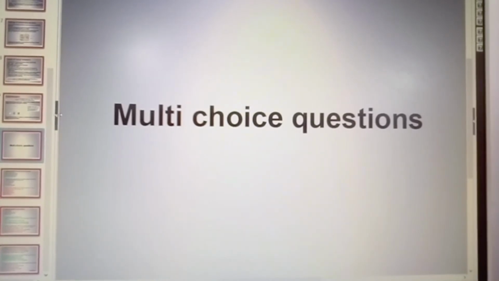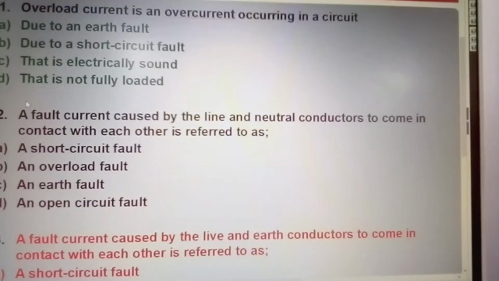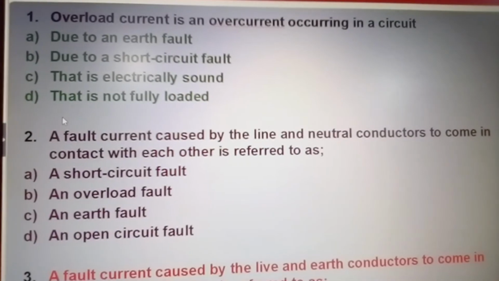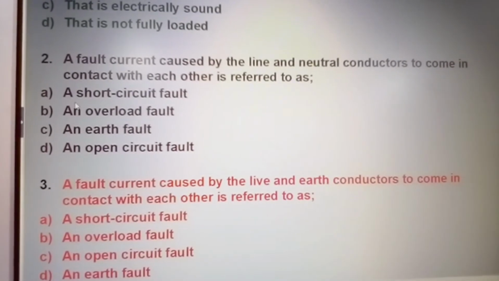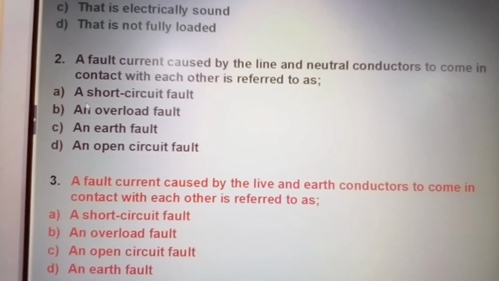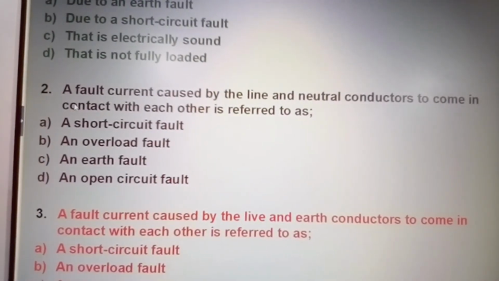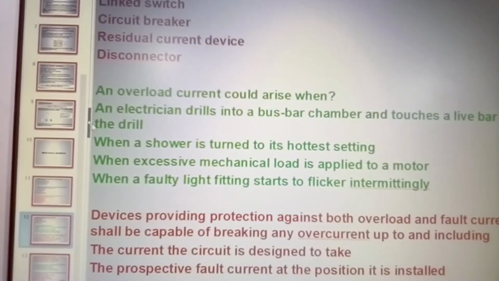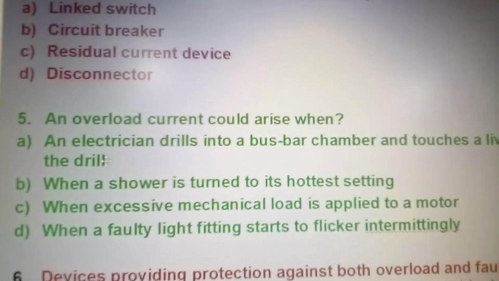Multiple choice questions, and again I would like you to do these questions for me as well, please. To make sure we can get them all in. Just make sure we can get them all in.